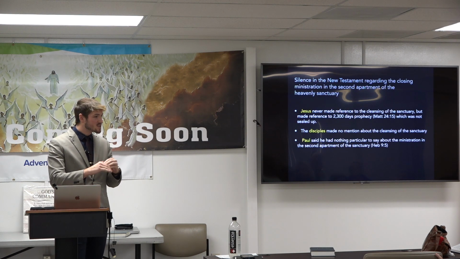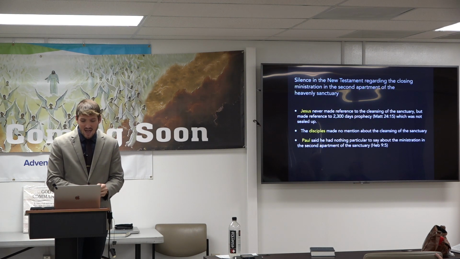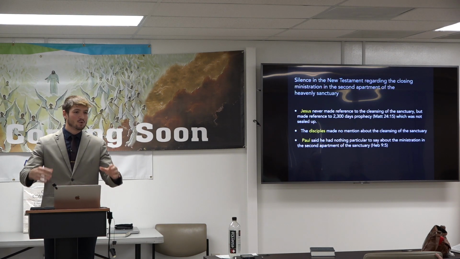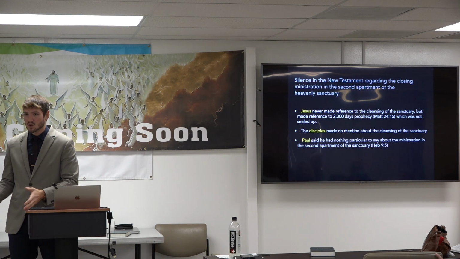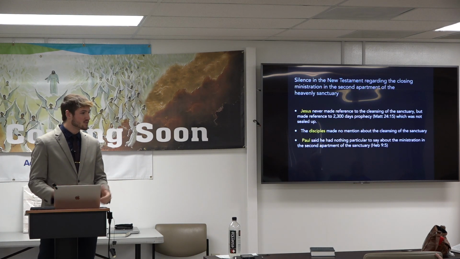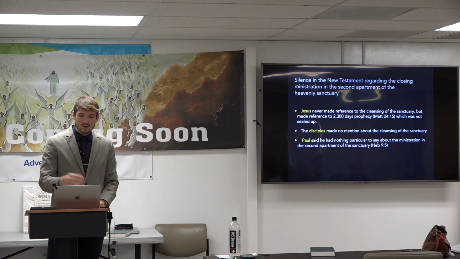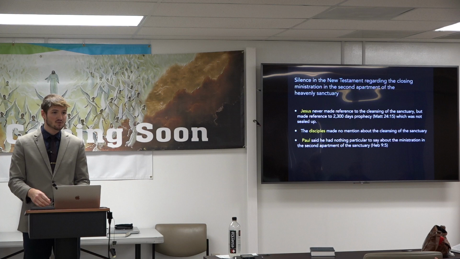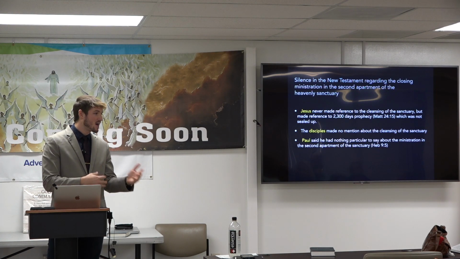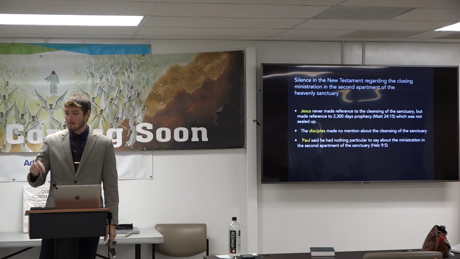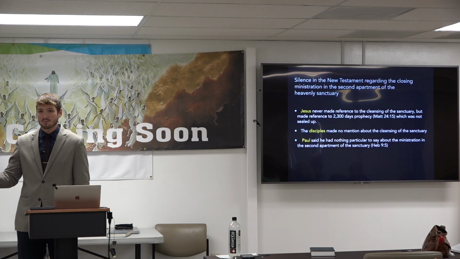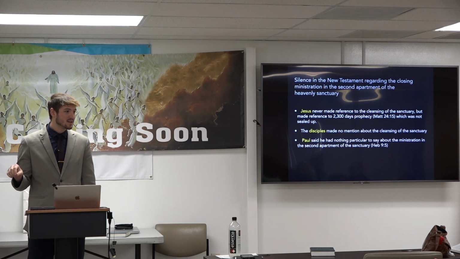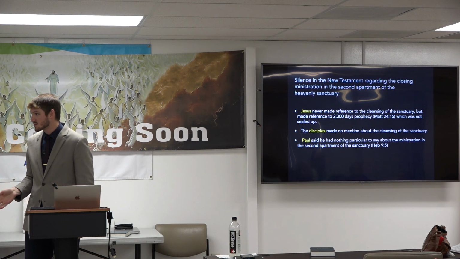When we get to the writings of Paul, Paul said he had nothing particular to say about the ministration of the second apartment of the sanctuary, which is a reference to when Christ would go into the most holy place to cleanse the sanctuary after the 2300 years. If you read that in Hebrews 9:5. Paul has a lot to say about the ministration of Christ in the first apartment because all of that was revealed. But about when the high priest enters the second apartment, he says, I have nothing to say about it. And that's it. That's the end of the verse, and he goes on to something else.